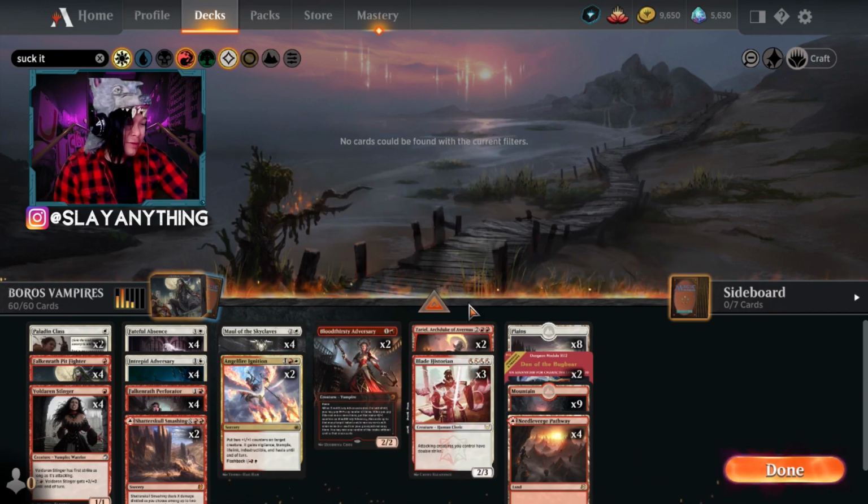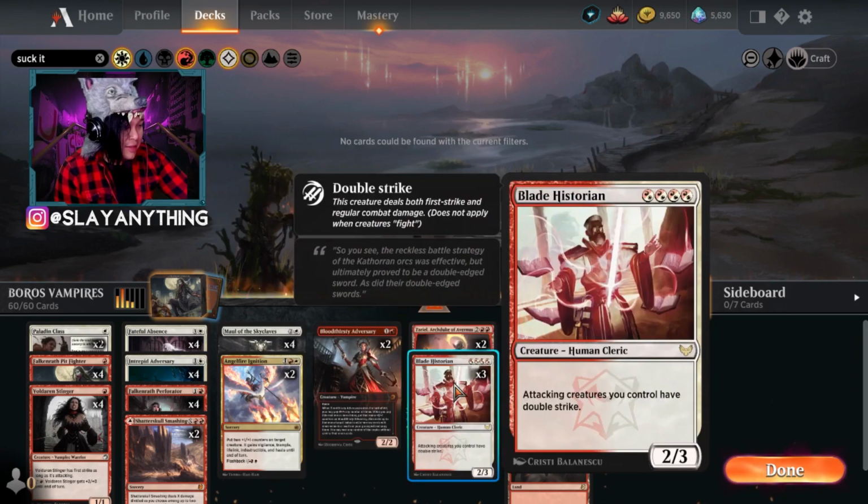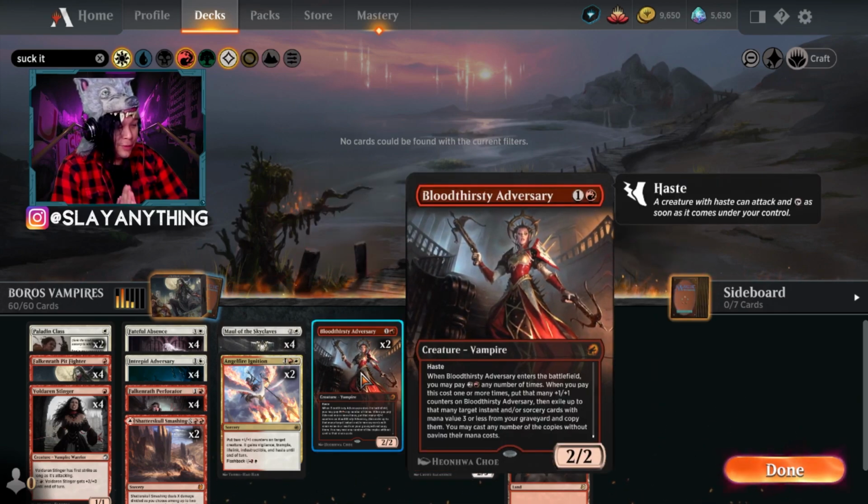To help us aggro out a little bit further, we do have Zariel, Archduke of Avernus. This is cool. We get to bump up our creature board by +1/+0. We also get to create a double creature token that allows us to ping any target for 1 damage when that creature dies. So that's pretty good for finishing off a small creature or just adding extra damage to our opponent. And then we've got 3 copies of Blade Historian. This allows us to double strike in with our vampires as well. But yeah, that's the gist of this BOROS Vampires deck.